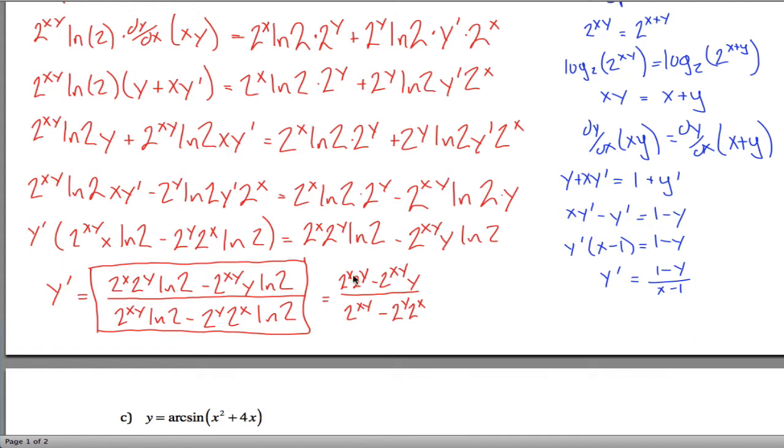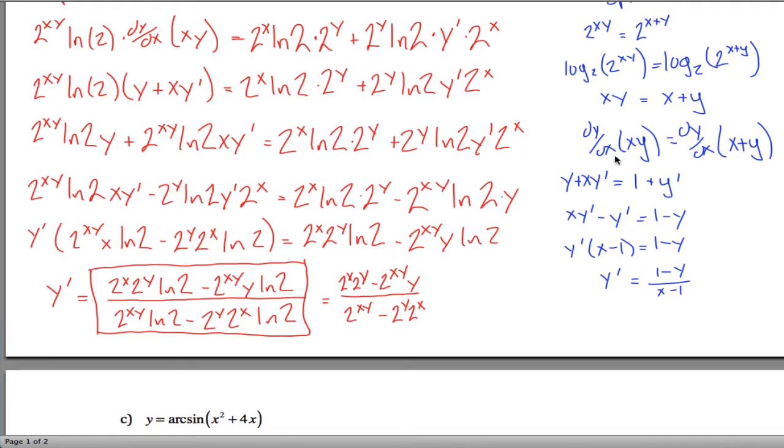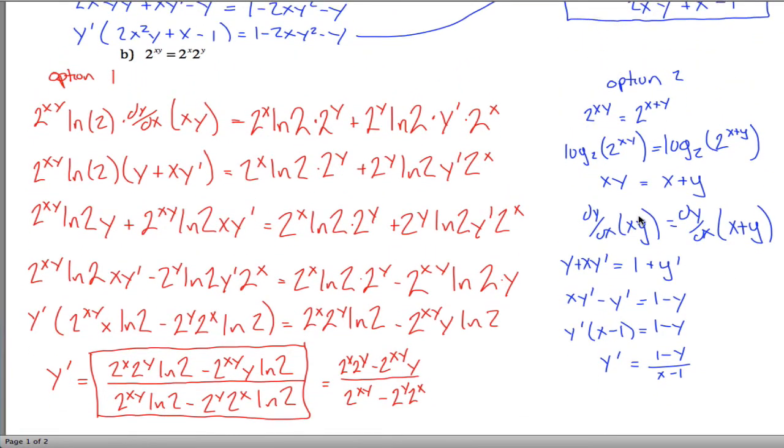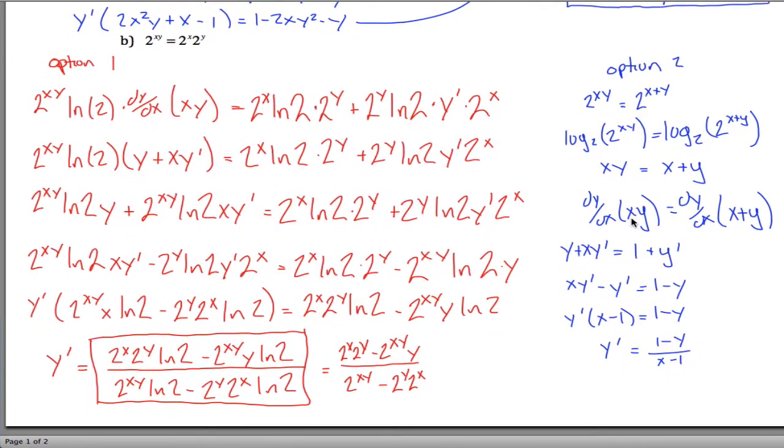You might think that this or this looks very different from this, and I agree it does. We can get from one to the other by doing a whole bunch of manipulation by moving pieces around. But they're equal, two different possible answers. This one's a little bit easier calculus-wise. This one's a little bit easier in that we didn't have to do all that algebra beforehand.